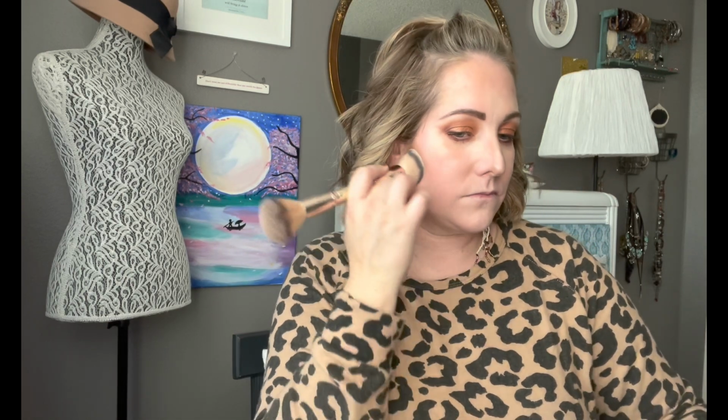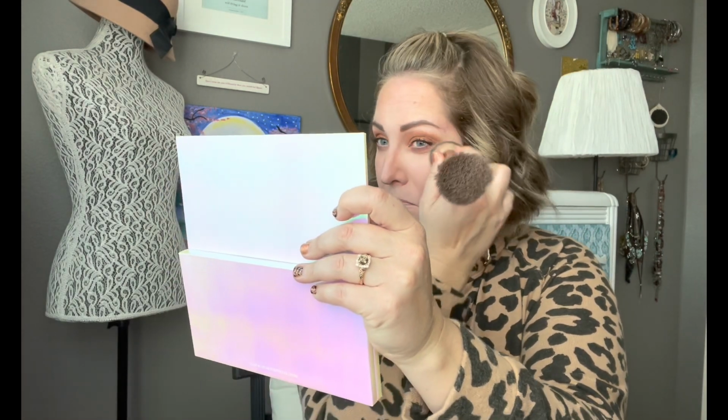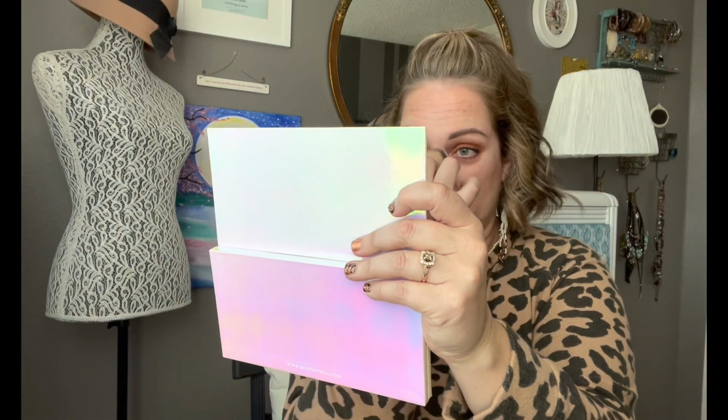So I'm going to go back to that blush and bronzer brush. I'm going to use the smaller end, and I'm going to go through my face and blend. I'm going to do what are called stippling motions, where I'm just pressing into the skin. And it really doesn't matter where you start on your face. If you want to do the lighter colors or the darker colors first, it's totally and completely up to you. And you just blend it to your liking.